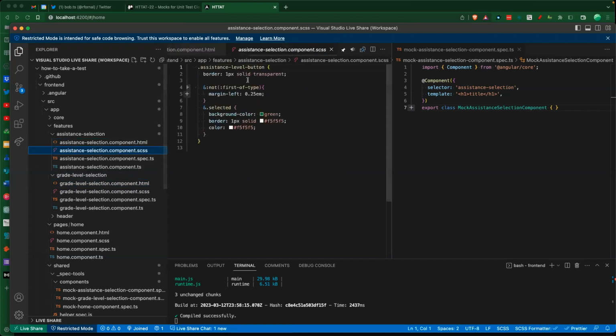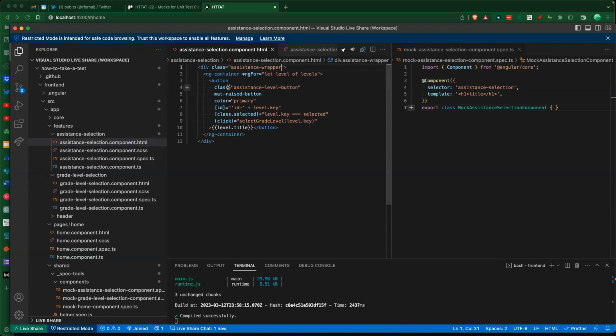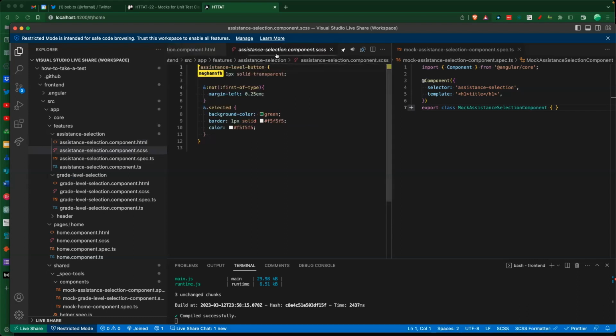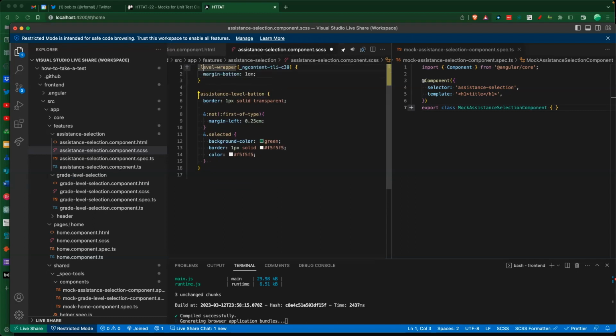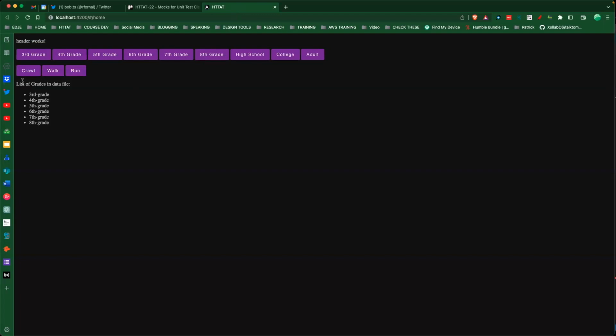So in the CSS, that's the assistance button, but we need to be outside of that. The assistance level button is down here, so we need to be outside of that, which means I'll put a couple blank lines in. I'm going to paste that, and this is the assistance wrapper. Then we take that off and save, and it should rebuild and re-emit. Now you can see the padding on the bottom. Now we've got a matching pad. Make sense? Yep.